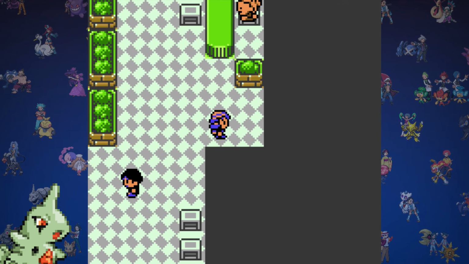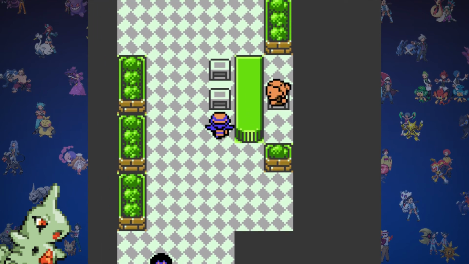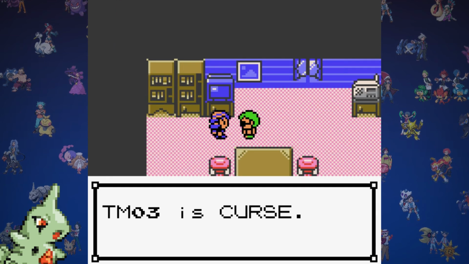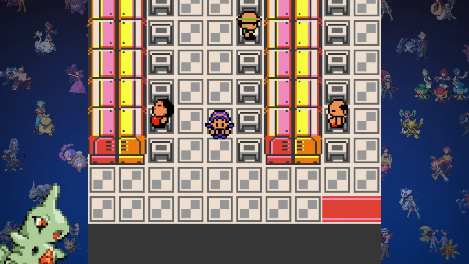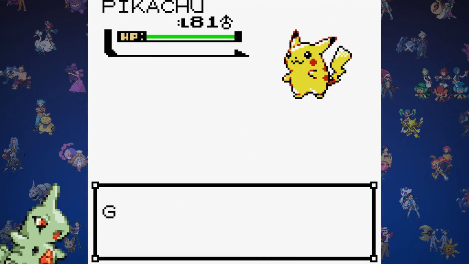While in Goldenrod, we also pick up the Coin Case and head back to Kanto to Celadon City. We have to wait several hours until it's night, which enables us to pick up the TM Curse from the Celadon Mansion. Finally, we purchase 1,500 coins, which we use to purchase TM Double Team. With this setup, I think we can beat Red, so let's see if this works.